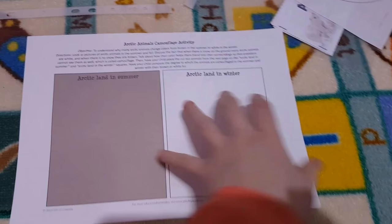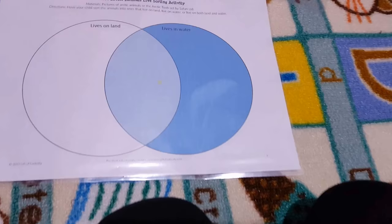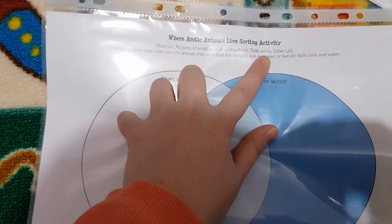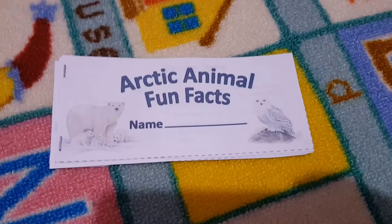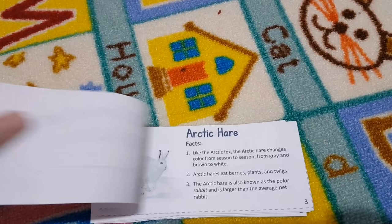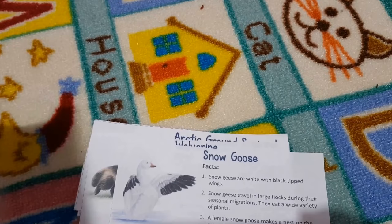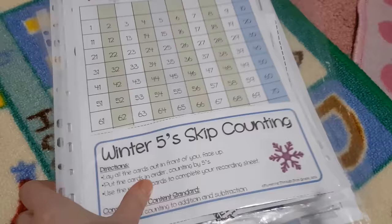I've got some more fact sheets about different types of penguins, and I will explain that not all penguins live in Antarctica as well. There's a little camouflage activity explaining why they change colour, and then she can cut them out and stick them on the right side. And again this is another activity you can use with the arctic tube set — who lives on land and who lives in the water. And then I've got this little fun facts book with all different information that she can use when she's writing about all the different animals — where they live, what they eat, how they reproduce.